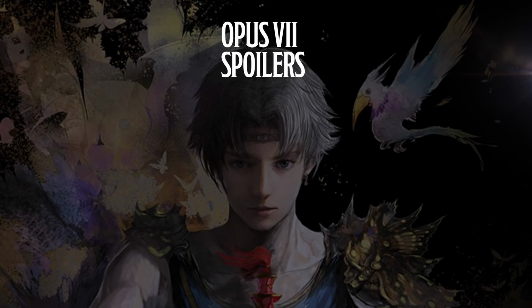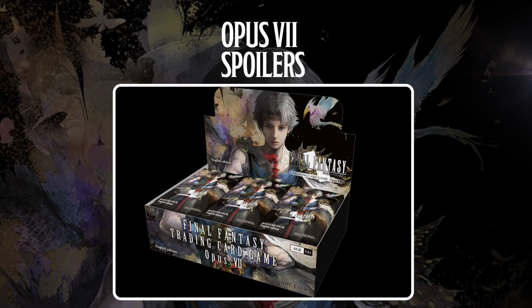Opus 7, we already have the art for the box finally. Because I remember the last time we talked about Opus 7, we didn't have the cover art yet. And so here it is. We have Barts on the cover, and it looks great. I'm pretty sure, I'm confident to say that the packs are going to be foils too, like Opus 6 was. It's definitely going to look very nice when you got this.